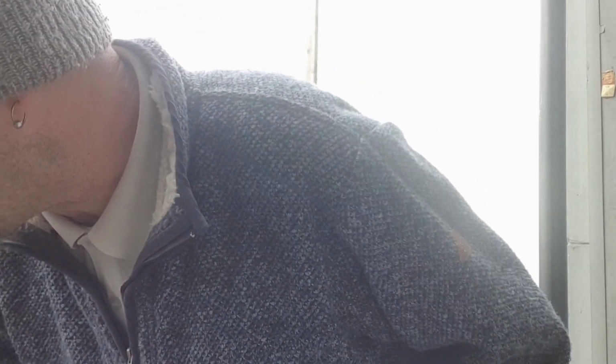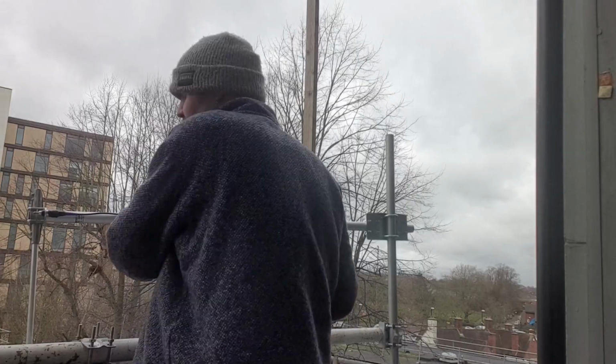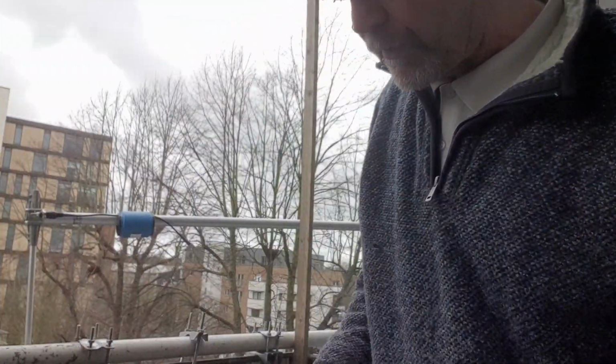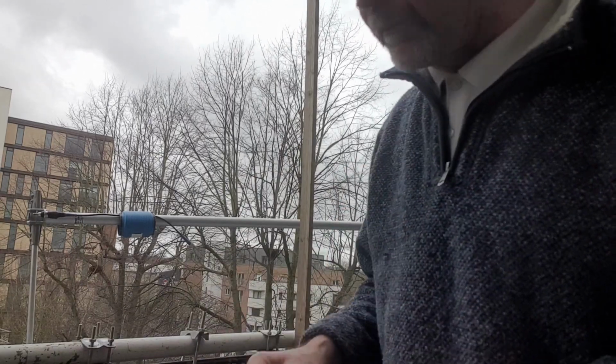Right, make sure I get the right size Allen key before I start hanging over the balcony. Right, just by luck, the wind's picked up. Right, I'll get the top section in. I won't show you the top section, I'll just get some tape around that, get the top section in, and we'll be back and check this one out.